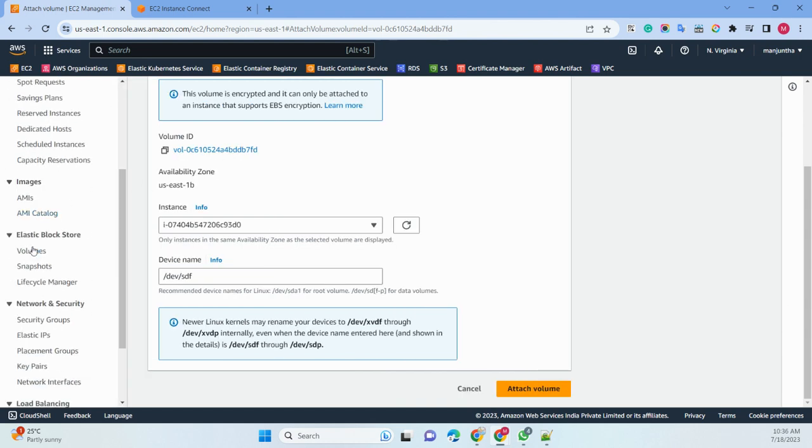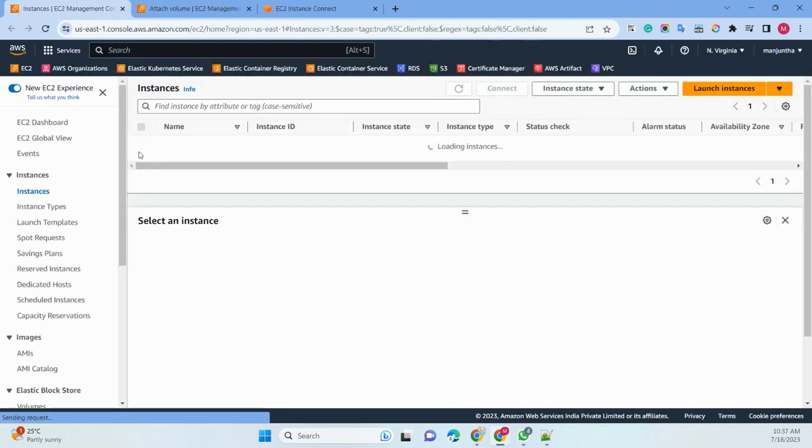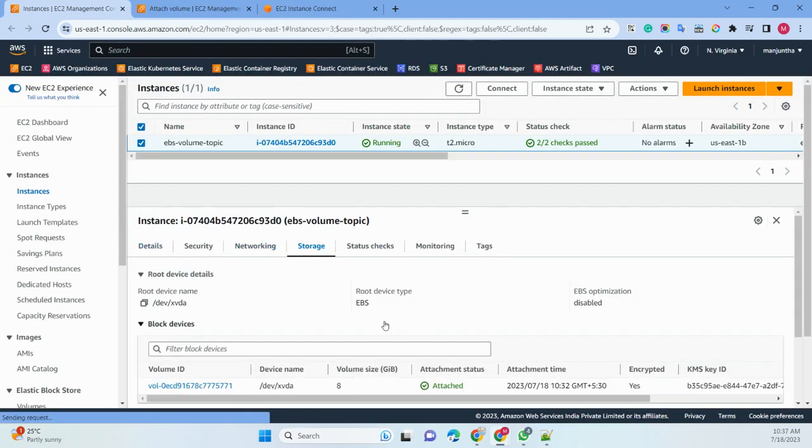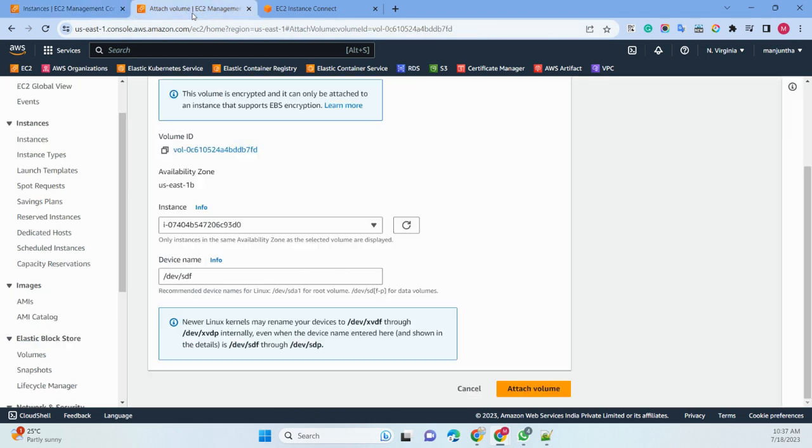If you go to the EC2 console and select your EC2 machine, it is taking xvda for the root device. If you want, you can use the same series. By default it is taking a sequence like a, b, c, d, and here it shows sdf. I think you can ignore this because it will automatically take it and will not impact anything. So while creating, just look into the volume level, and attach it.